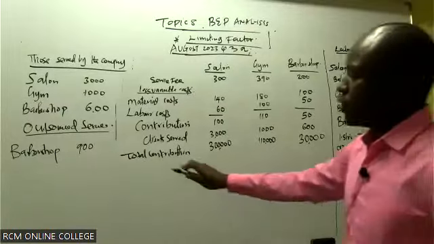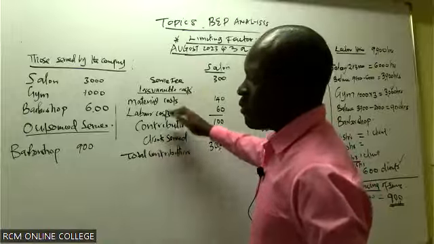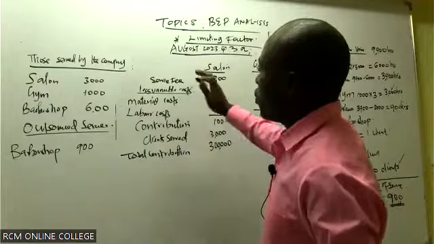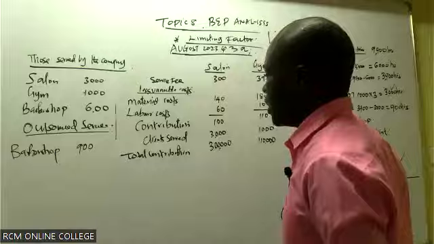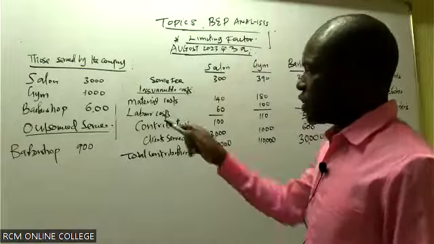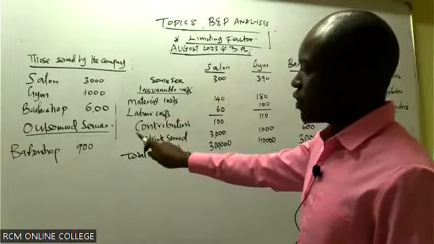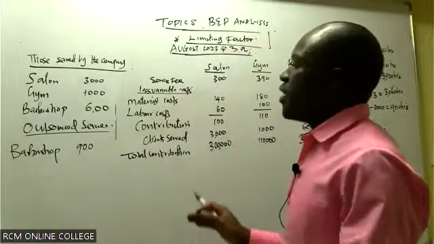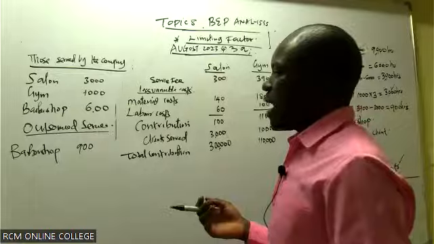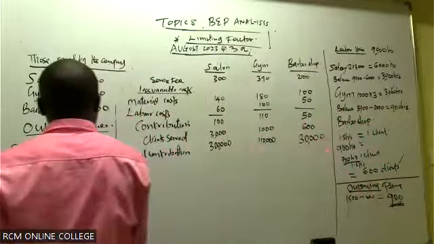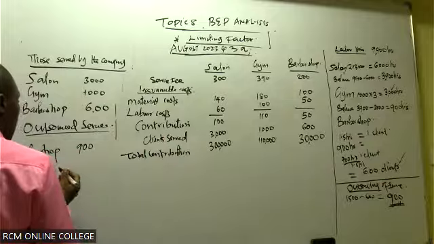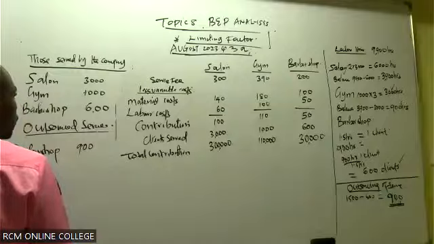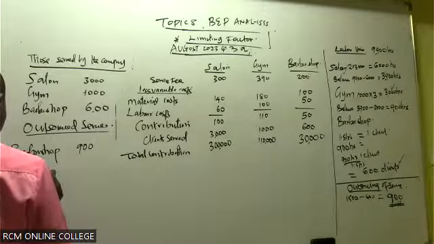So this is total contribution of the clients that were served by the company or the goods that were produced by the company. In some questions, which is not in this case, in some questions, this service which was outsourced, they're going to tell you that the outsider accepted to offer the same service at a cost of, let's say 55.